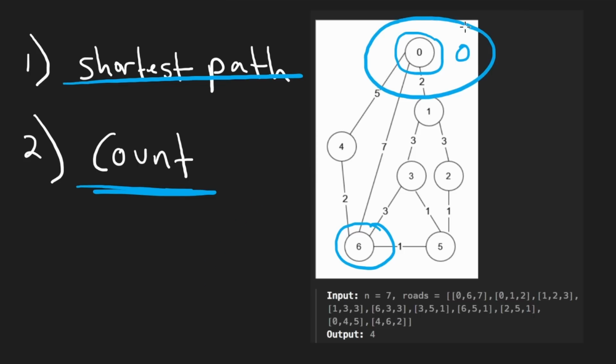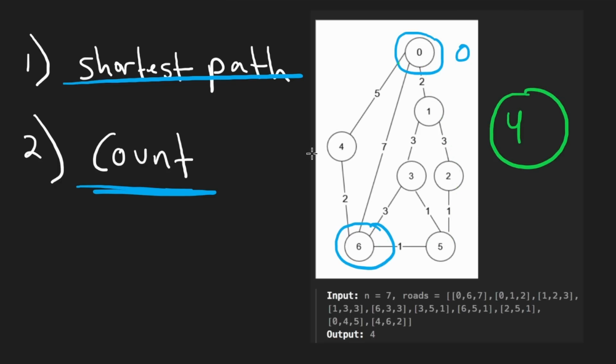So in this example, we see that there is one path from 0 to 6 over here that has a total sum of 7. There's another path here that has a total sum of 7. If we go down this side, we get here with a weight of 5, or a cost of 5, sorry. And then this path would have a total cost of 8. That's too big, that's not the minimum. But this path has a weight of 7, and I think this path does as well. So that's 4 total paths.